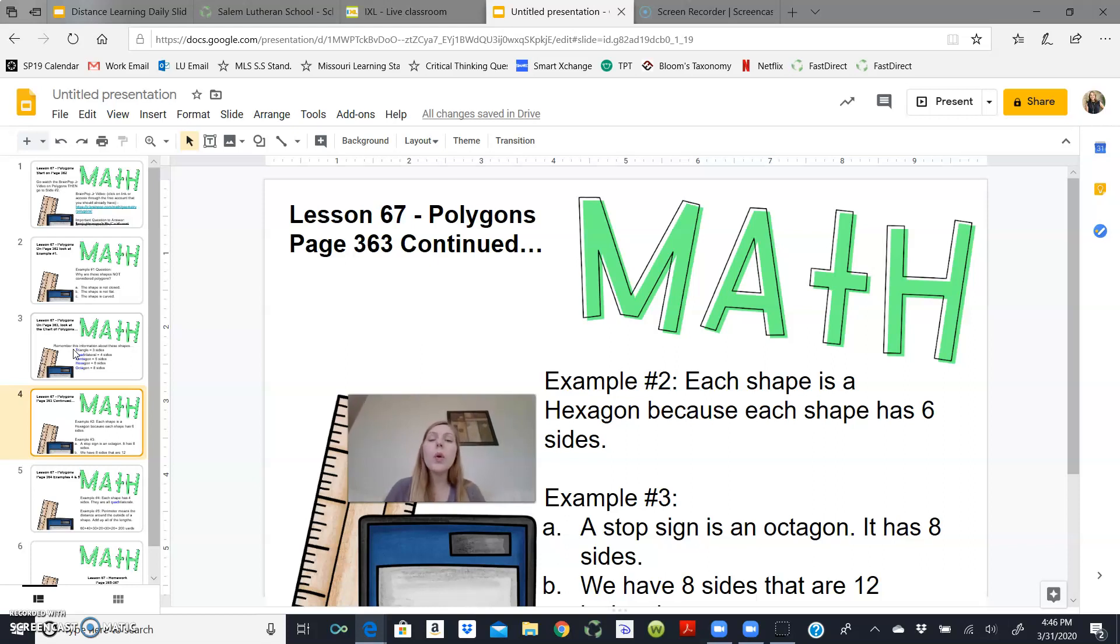Now we are moving quickly through this lesson because you guys are that great. We are looking at example number three. It says Mrs. Lopez saw this sign and stopped at the intersection. What is the shape of the sign? To determine the actual shape of that sign, you might have it as common knowledge or you would look at the chart on the top of that page. Now that is a shape with eight sides and we know that a shape with eight sides is considered an octagon.